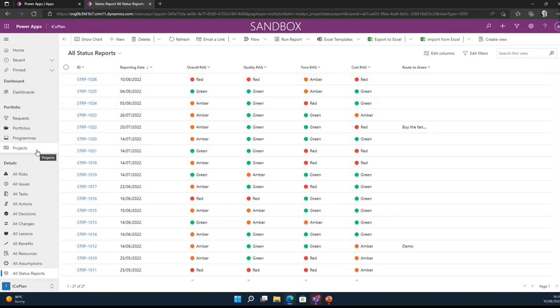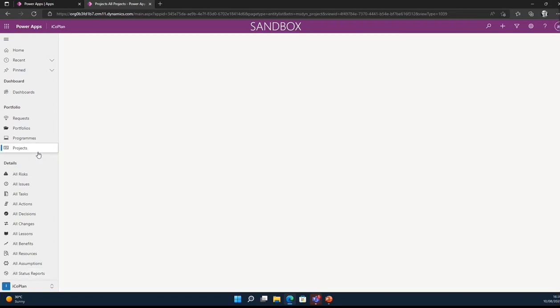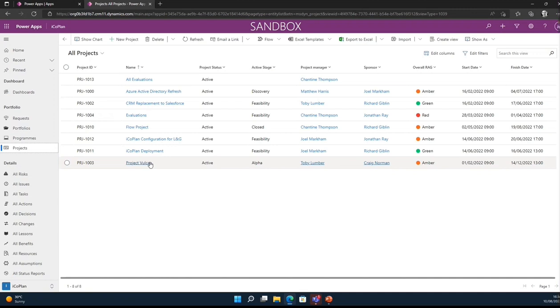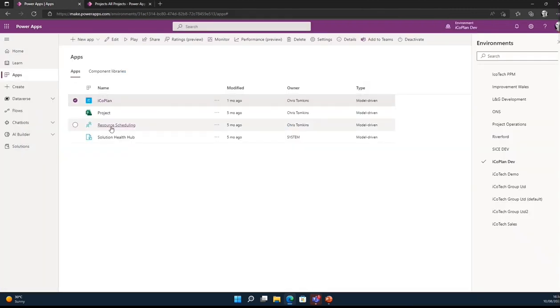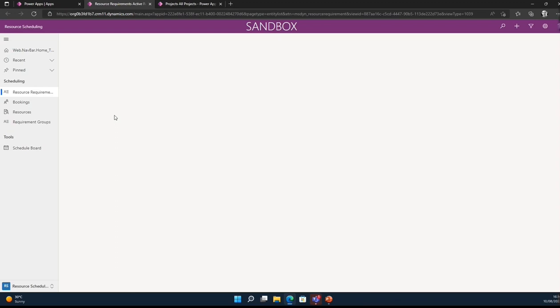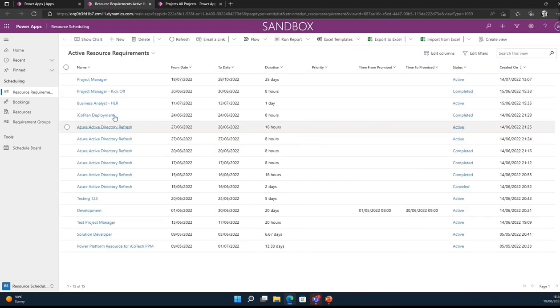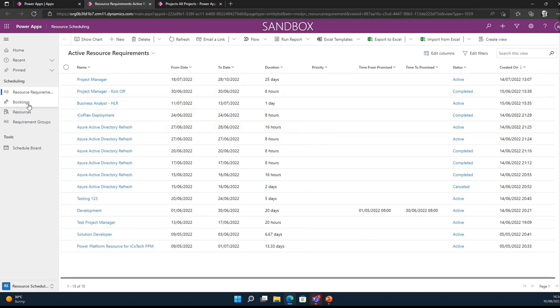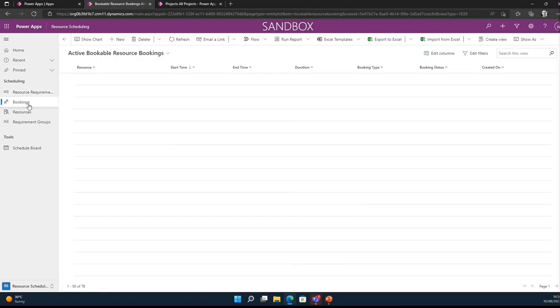Resourcing is one of those things, like project dependency mapping, that we've got the capability to do, and we've got the components to do it, but we haven't standardized it because we don't think there's enough standardization. Every customer does resource management differently. But Leslie, if you want to reach out to me separately, or the team here at iCoTech, I can jump on a call with you next week and show you some examples of resource management, because it's not really out of the box. It's one of the more advanced features.